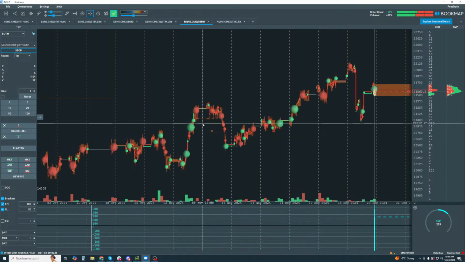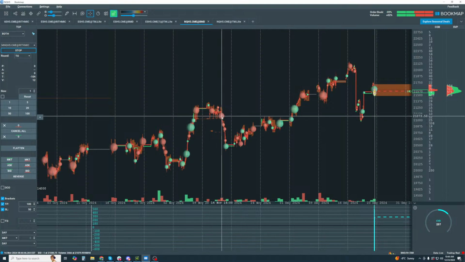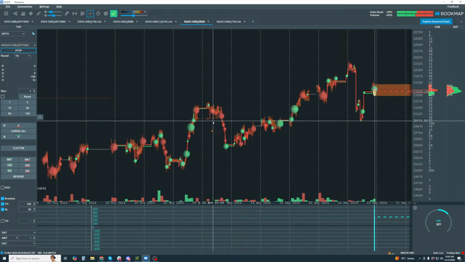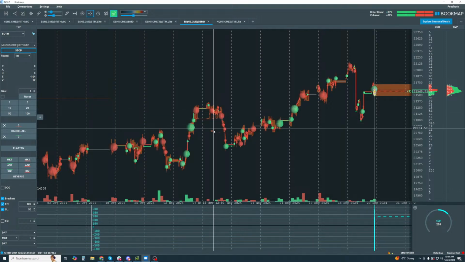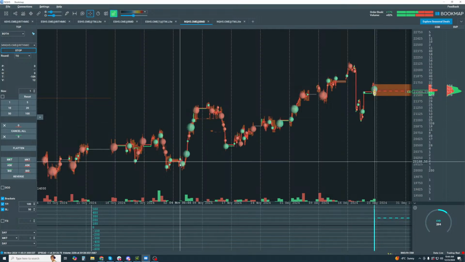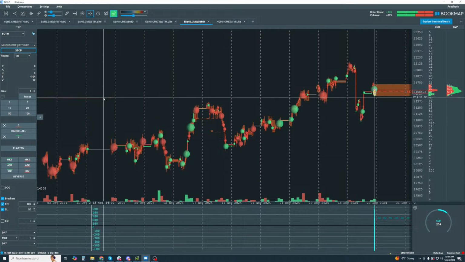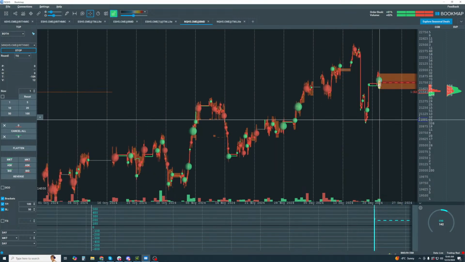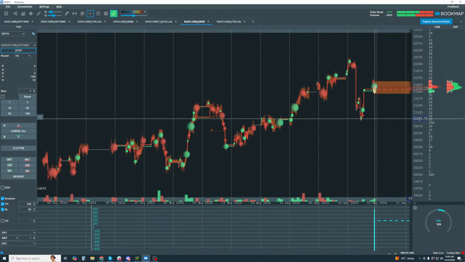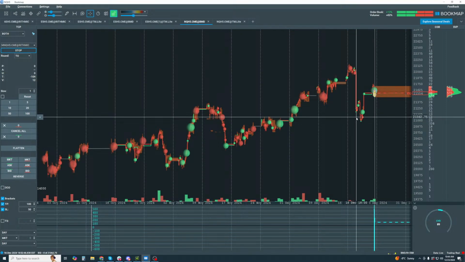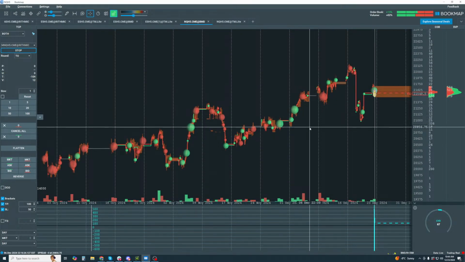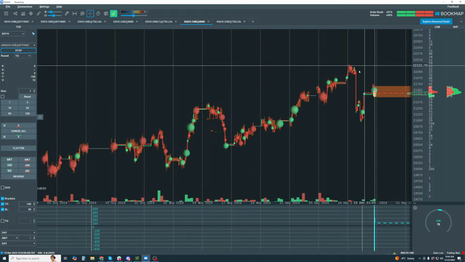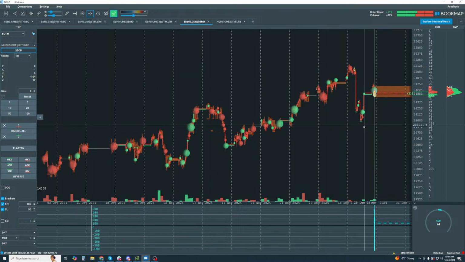Now, the liquidity in the NASDAQ is a little different. It's a lot thinner, so this heat map is not showing too much, but we can see some of these areas of liquidity in here, or over here. It's not showing up too well. If we jump over to the ES, it'll look cleaner, so we might just do that in a minute or two.